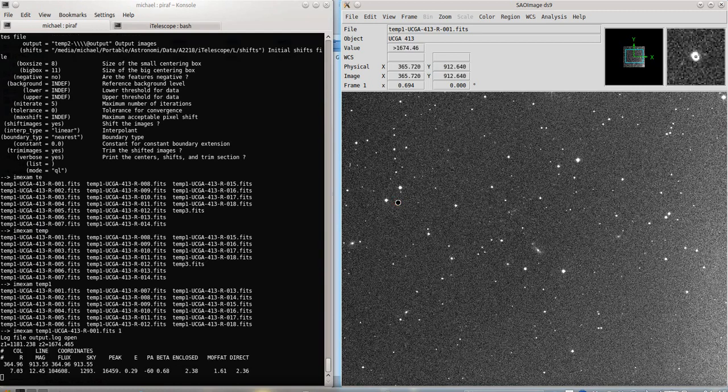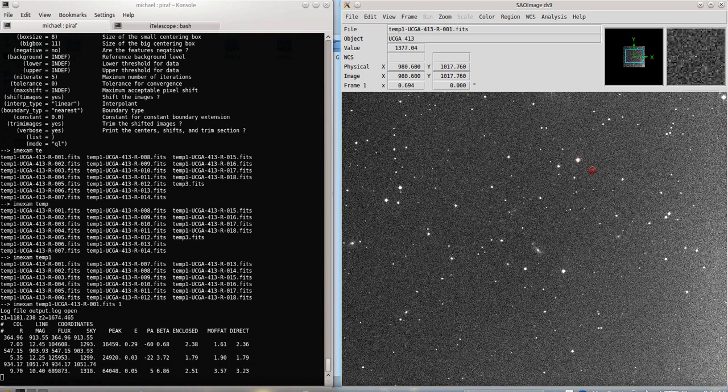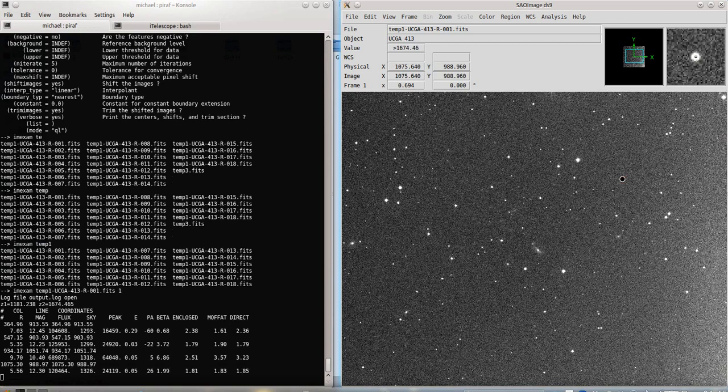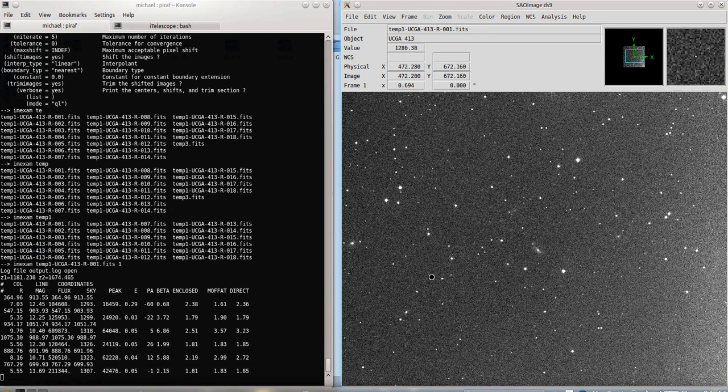Yeah. And you'll do this with all the stars you want to use as reference stars. Remember, you should probably use somewhat bright stars. If imexamine tells you here that some Moffat didn't converge, then you have chosen the wrong star.